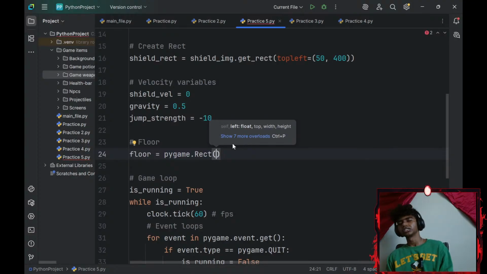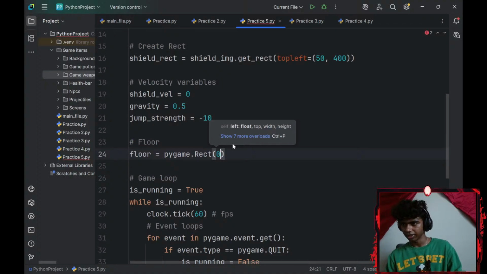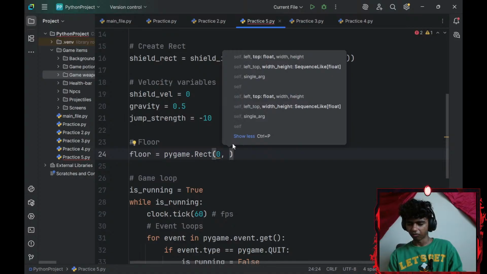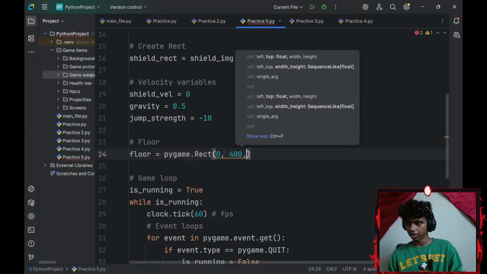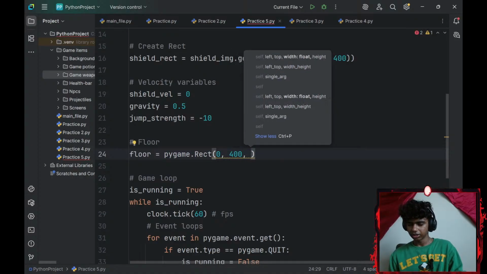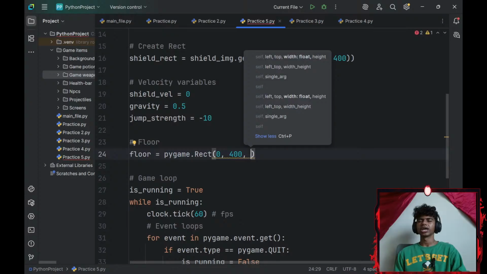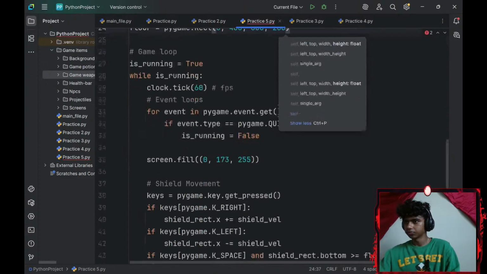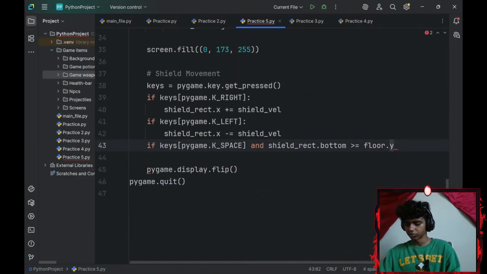Honestly, my floor's width is going to be a lot, so my x could be anything. I'll keep it as 0. My y is going to be around 400. I want it to be a rectangle. My display size is 800, so I'll keep my width to be 800 and height to be 200.